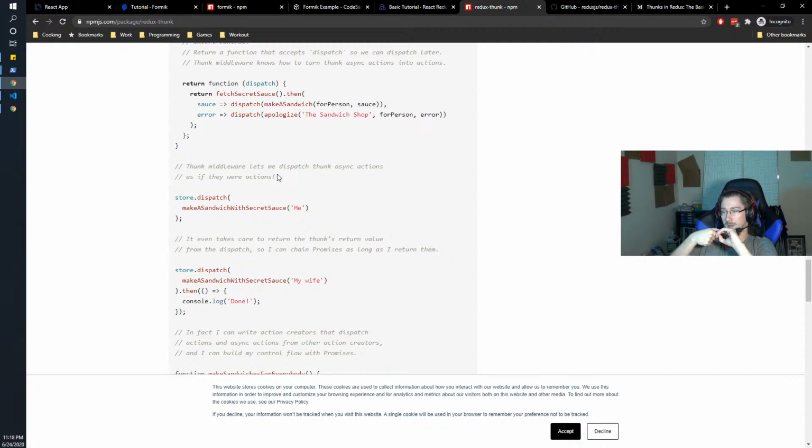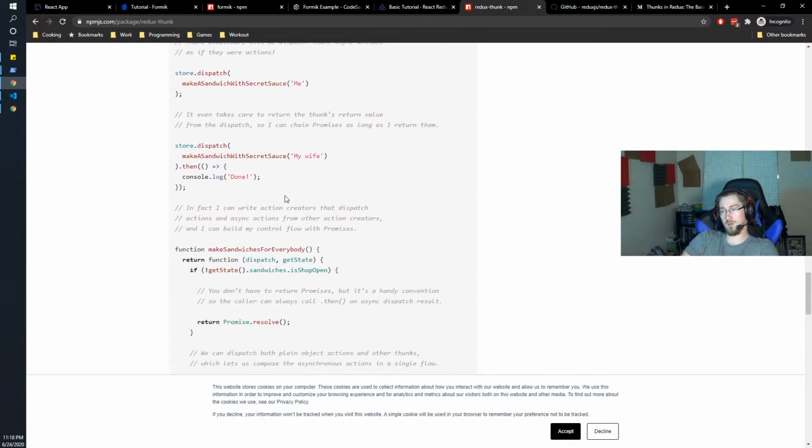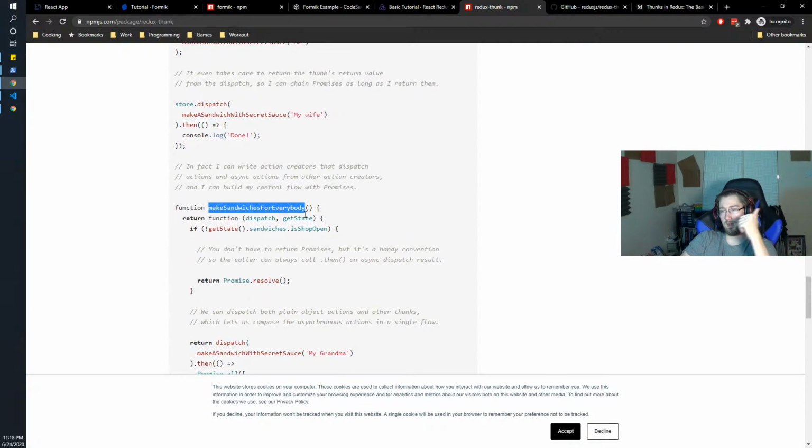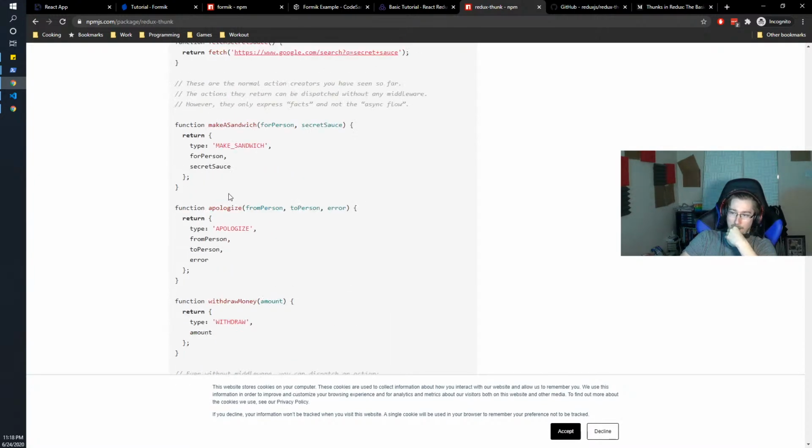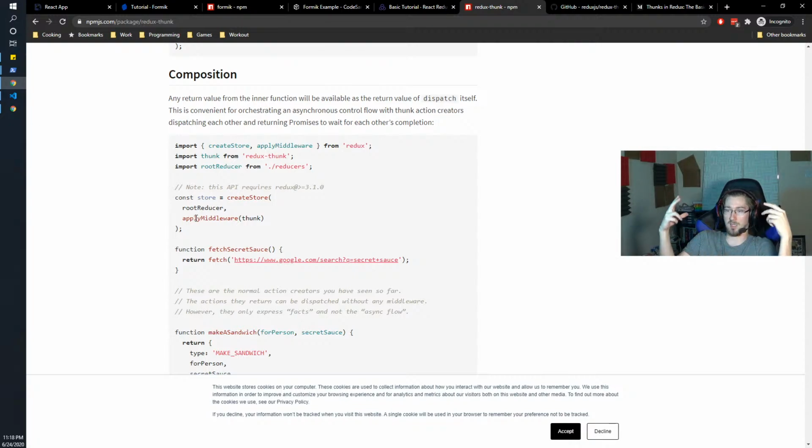It even takes care of the thunk's return value from the dispatch. So I can chain promises as long as I return them. Okay. But again, I feel like these are all things that you can do without a library. Where's the library coming into play? Is it just consolidating the asynchronous function down? I feel like that may be what it's doing.